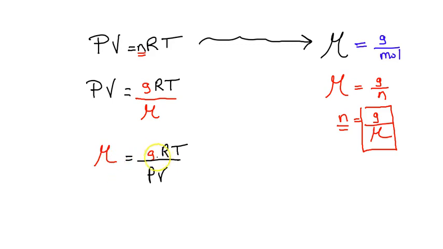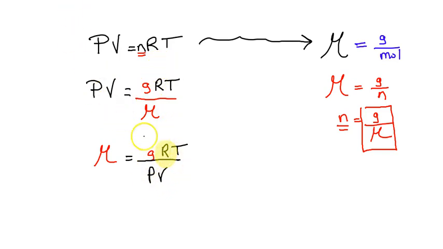And there it is. Molecular mass is grams times the R, the universal gas constant, times the temperature in Kelvin, and then the pressure times the volume. Now, the R constant, of course, is very important to remember. It is the proportionality constant that we use for these relationships, but its unit derives from the units of the others.